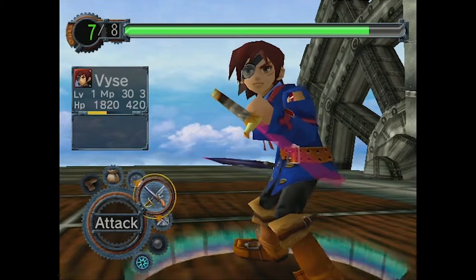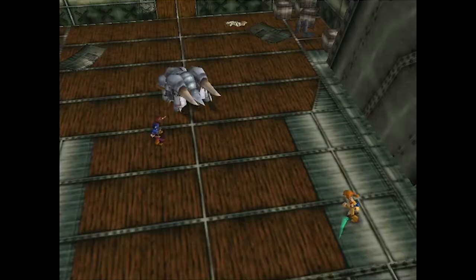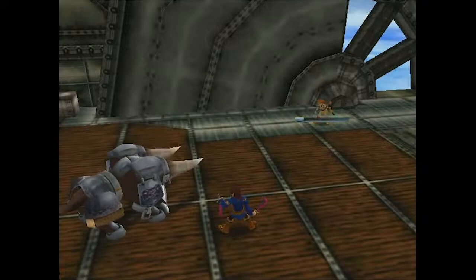Okay. You attack him. Special move. She has none. Oh, no. All right, whatever. I think we got this thing. Oh, he's totally going to kill Ika. She is dead, man. All right. 205 damage. Oh, God.